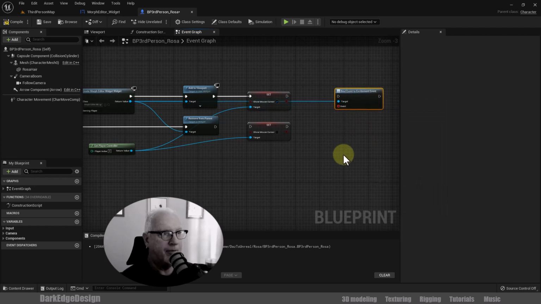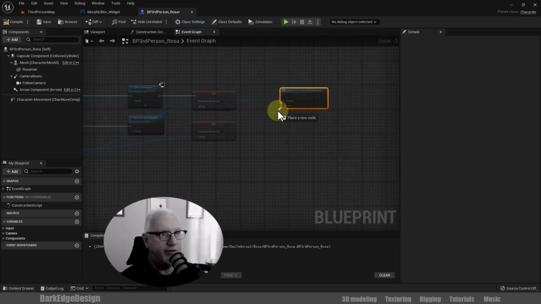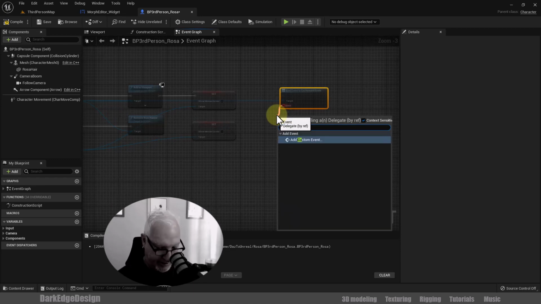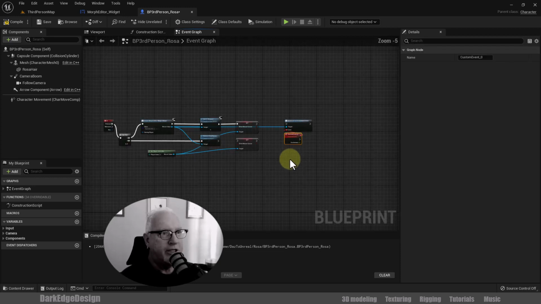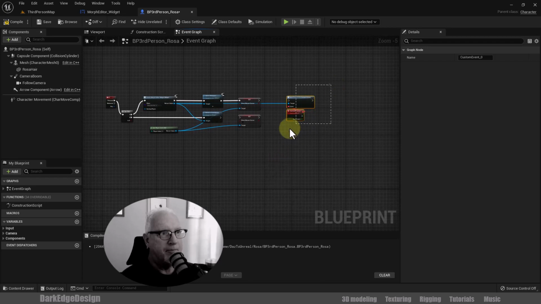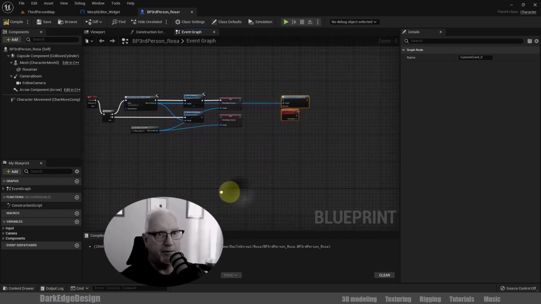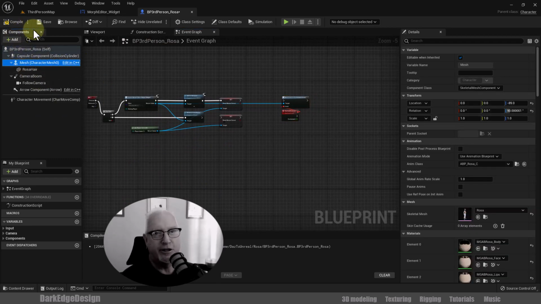Then we're going to come off this, and we're going to do a custom event. Now what we need to do is create a reference for our mesh, for the skeletal mesh. So we can do that just by coming over here to the components, clicking on it, and dragging it on over.